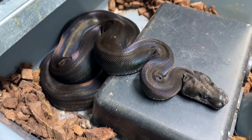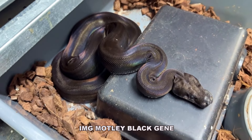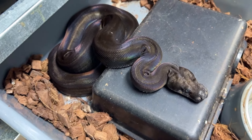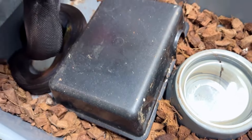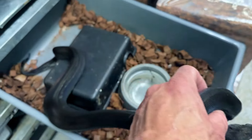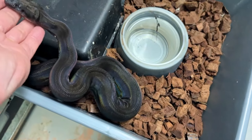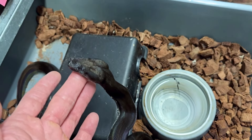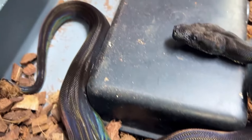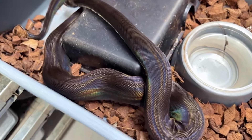You guys like black snakes? We've got an IMG Motley, which we know are black right off the bat, and then add another gene that makes it dark — het black gene. Black gene is allelic to leopard and onyx, so it's a dark gene. Only one copy of that, so it's het black gene, IMG Motley. Look at how black that thing is — look at his belly. Unbelievable. Really, really nice looking snake. Look at all that iridescence with the lights hitting it, because it's so black it's grabbing the white light and splitting it almost into a rainbow.